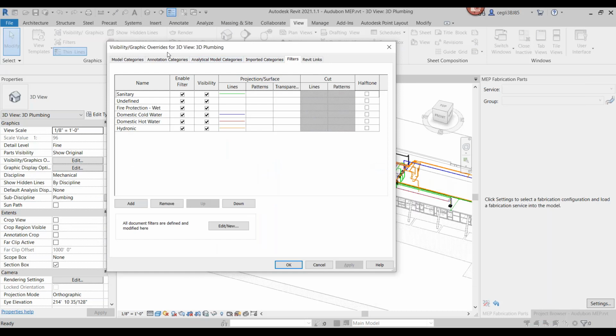Which is filters under visibility graphic overrides. And I've got this one set up so that depending on what the system type is that's being used, that you saw over here in the dialog, system classification you could use as well. If you're underneath here, if it's sanitary, it's going to turn it off. If it's hydronic of any kind, it's going to turn it off, and only cold water will be left and will be highlighted in blue.